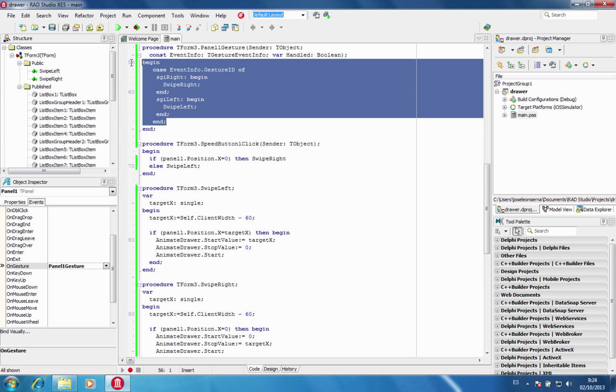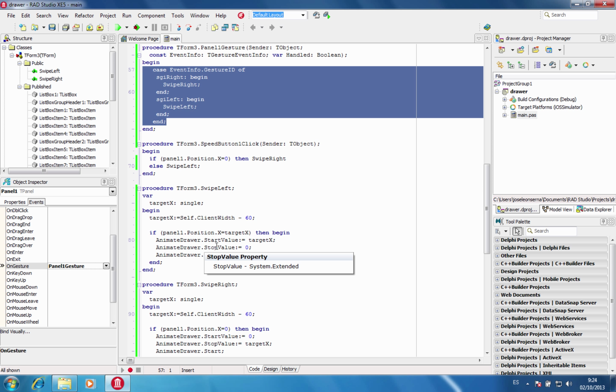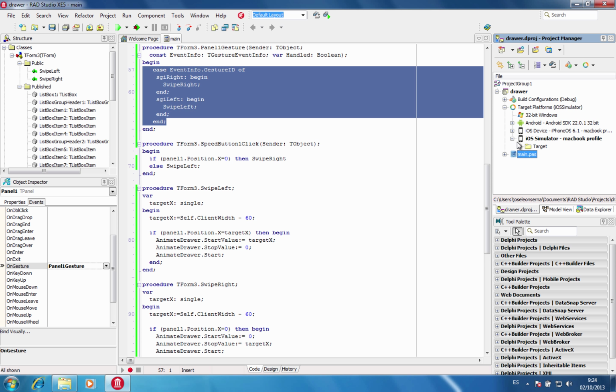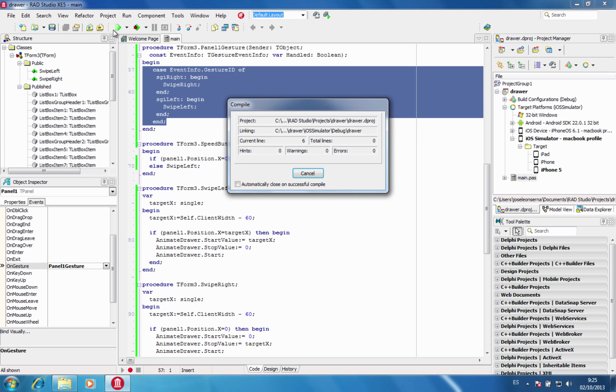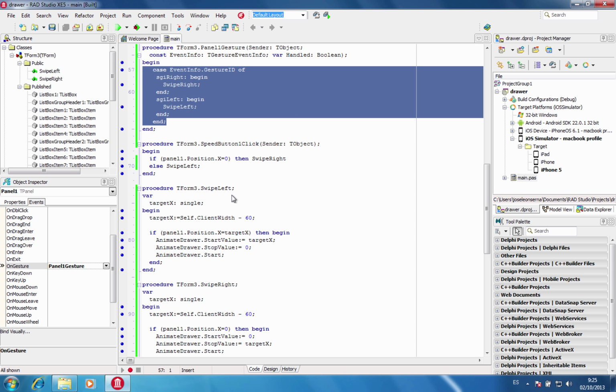This is what I had to add, simply this, and I have refactored the previous code I have for swiping to the left and to the right. Let's test this to see how it works. I have everything already set up. Okay, so let's run and see if it's actually working.